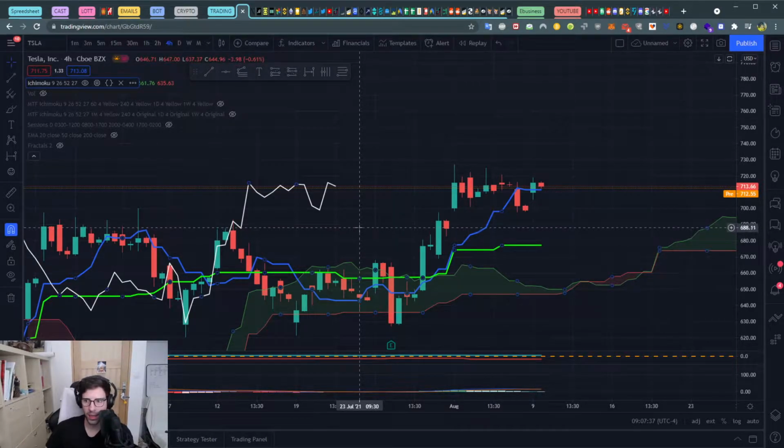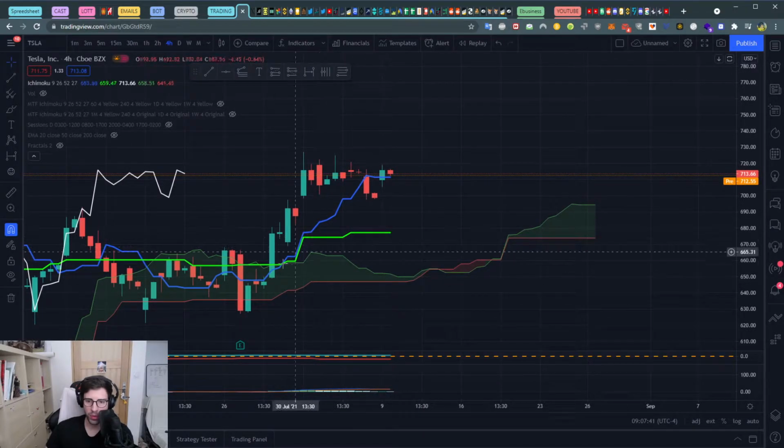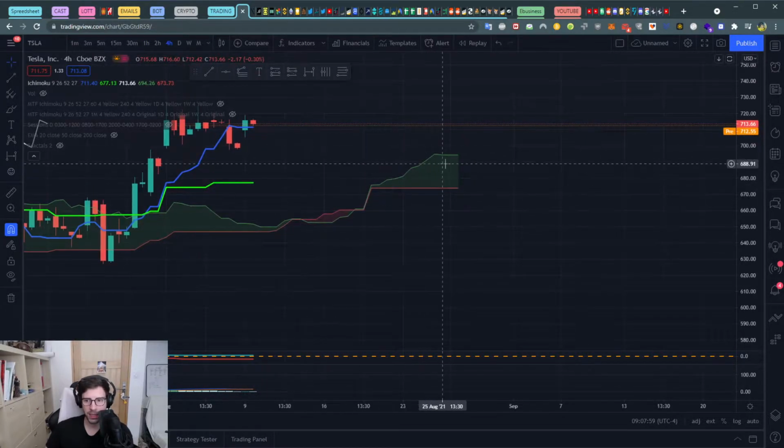I was surprised. Anyway, this one is way away from it. So even with the same data, you're going to see our Tenkan in a very different place than our Kijun, just because one is on a short period and this one is on a mid period. So that's the first thing we can see. Then we can see our cloud.